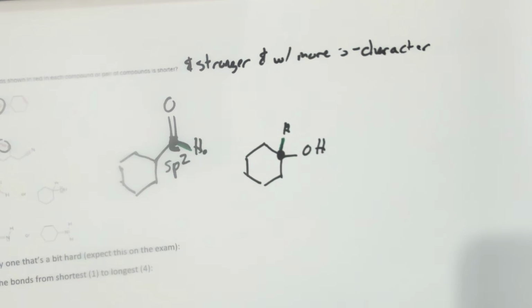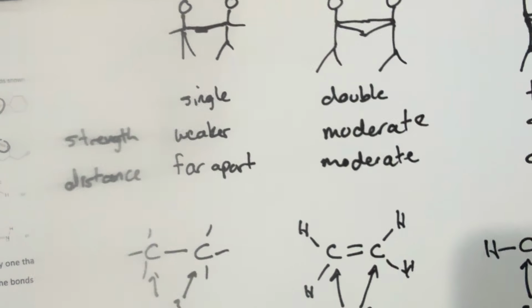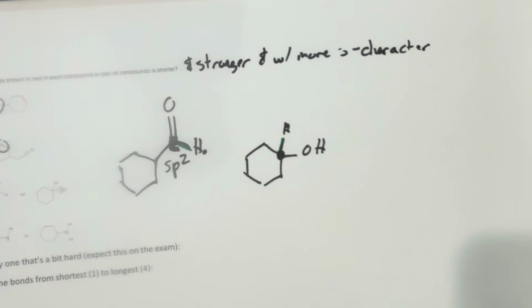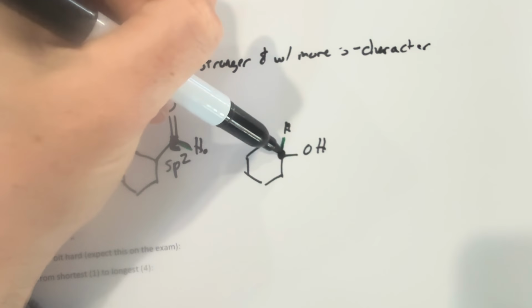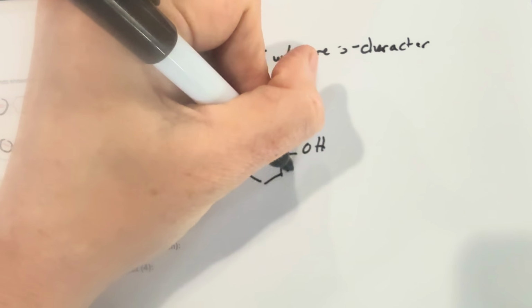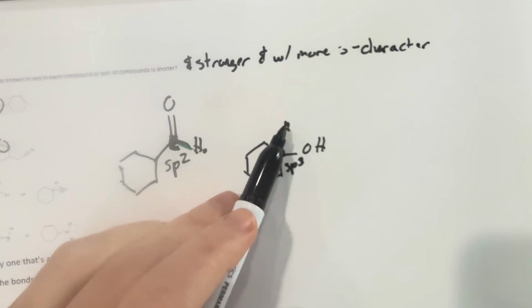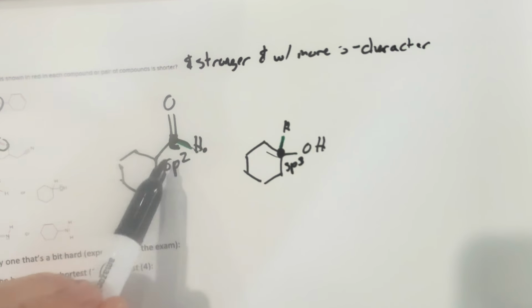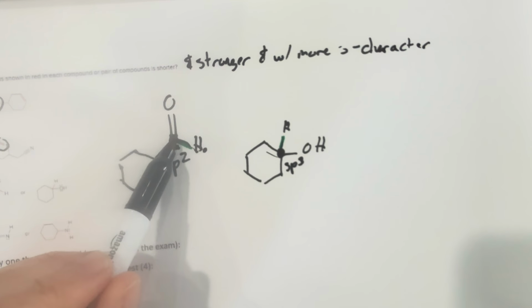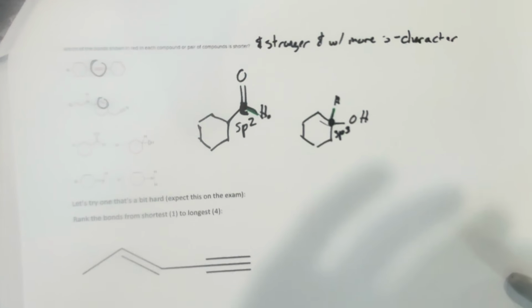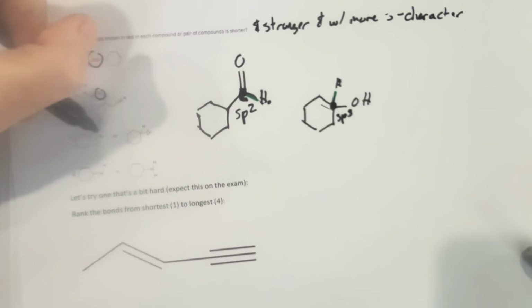Okay. I'll show you why you should know that. When you have a carbon with a double bond, it's sp2. Okay, here we have a carbon right here, and it's got 1, 2, 3, 4 things on it. This is sp3. So even though these hydrogens are both just single bonded hydrogens, this one's close to an sp2, telling you it has more S character. And that's why that would be the shorter and stronger of the two. Okay, and that would be your answer.